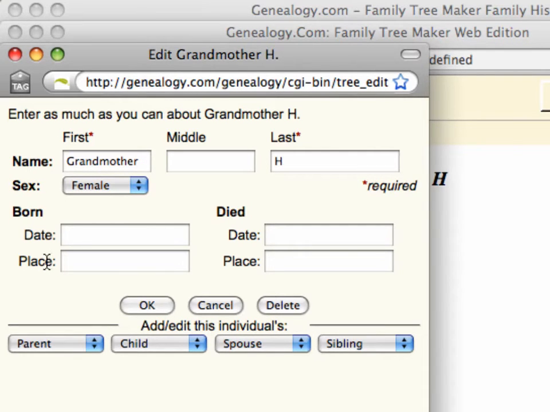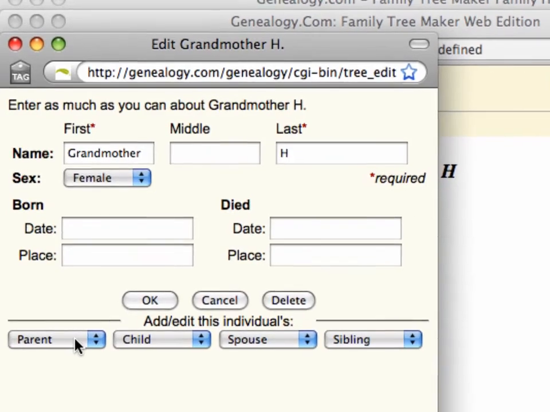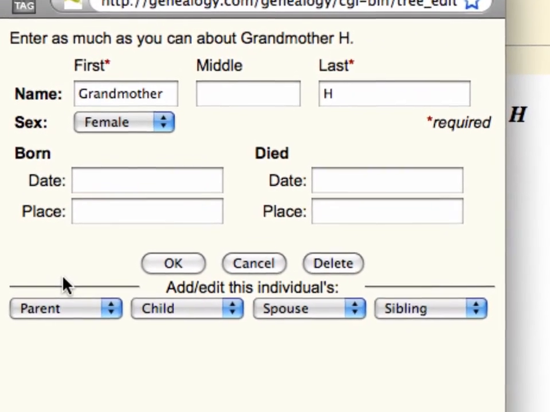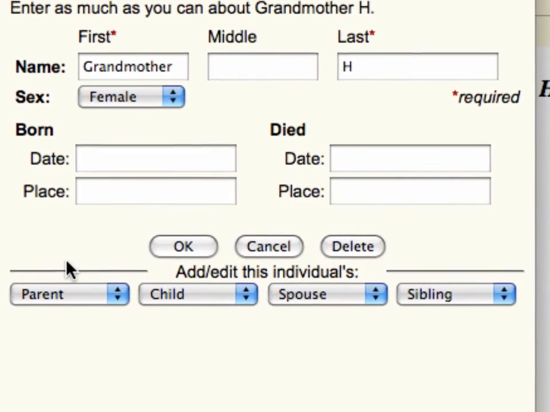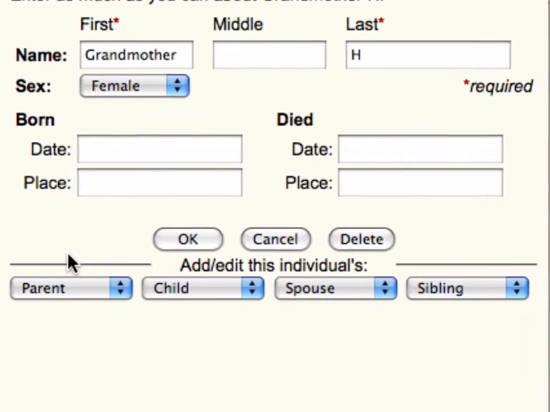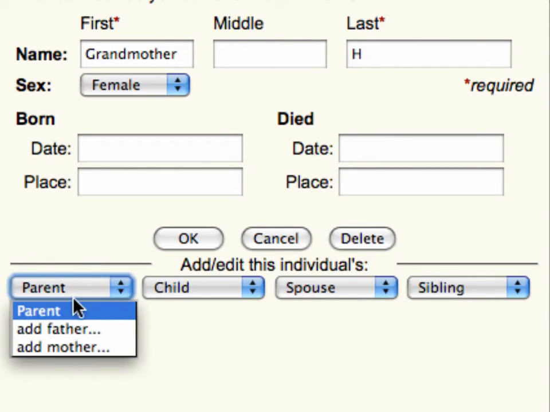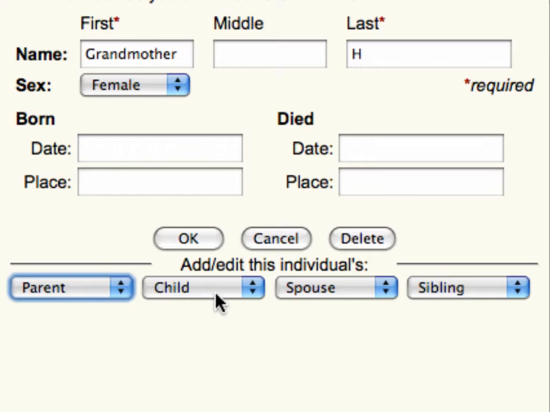Alright, so once you're here, just click on the first person you put, the grandmother, and what you're going to work from now on is basically this bottom portion. You have your parent, child, spouse, sibling. For parent, if you are going to put in a great grandmother or great grandfather, in other words, your grandmother's parents, you would click that and add the respective person.